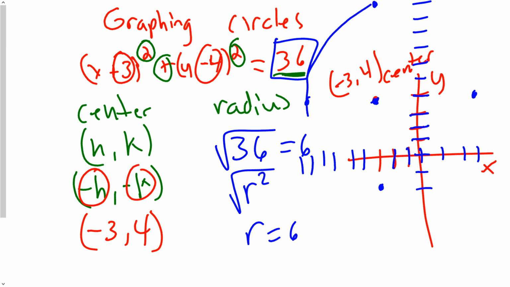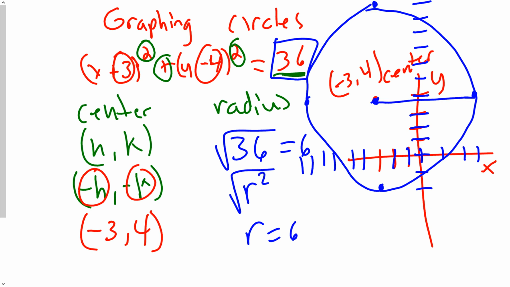It's okay, it's off. But I do want these points because I'm going to be looking at how far it is from here to here, from here to here, and from here to here. And it should be an equal distance because that's the definition of a circle. We're at some center point and every point along the edge is an equal distance from that center. So there would be the answer to this graph.